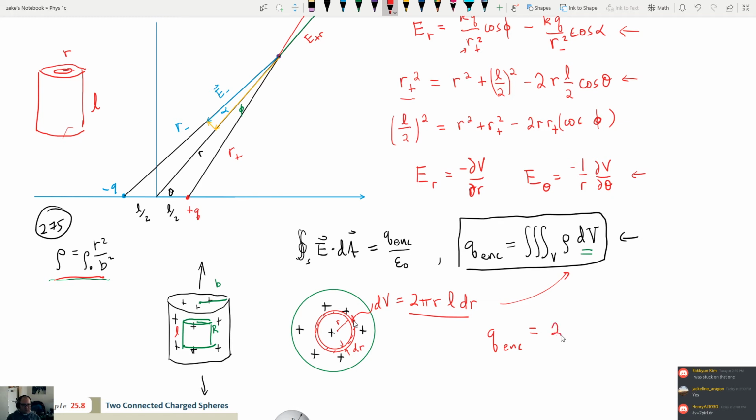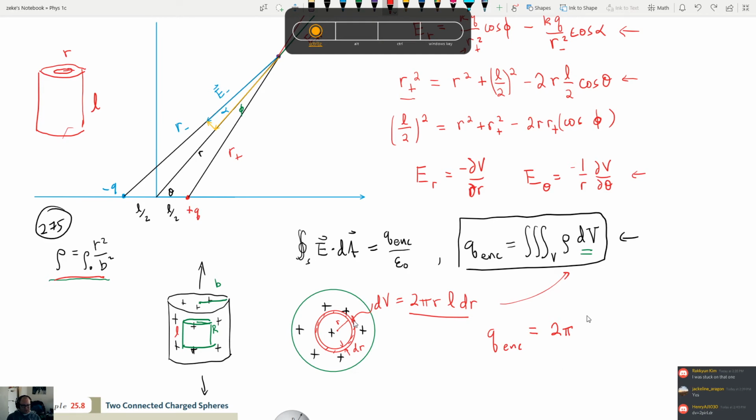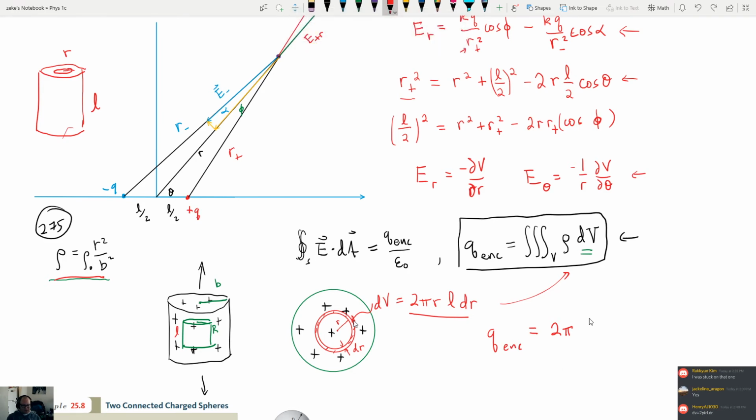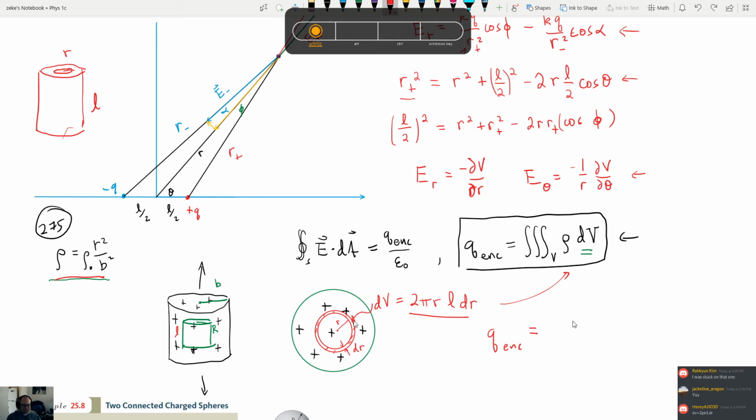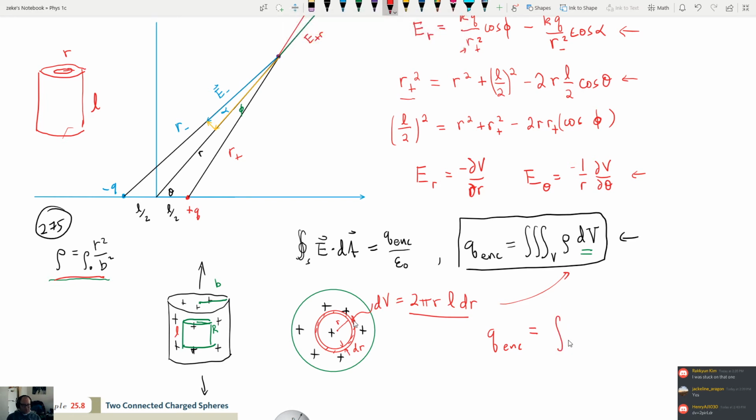But I always found it a lot easier to just do that. Yeah, to just think about it geometrically, because then you can do it for any problem, not just these problems. Here, I'm skipping too many steps. So this integral is going to become just a single integral is what I'm trying to say.